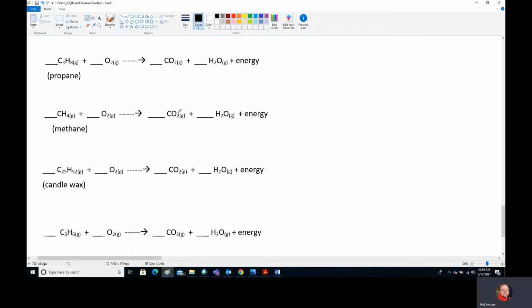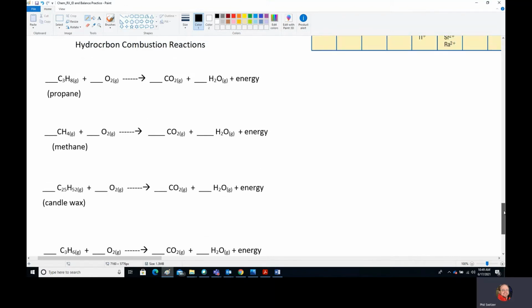Now that's assuming these burn perfectly. Usually they don't, right? And there's soot, which is some of the carbon that hasn't burned properly. And there's also never a pure atmosphere of oxygen that they're burning in, so dinitrogen monoxide or nitrous oxide would also be produced, and other chemicals in the soot. But assuming these burn perfectly, this is exactly what happens.